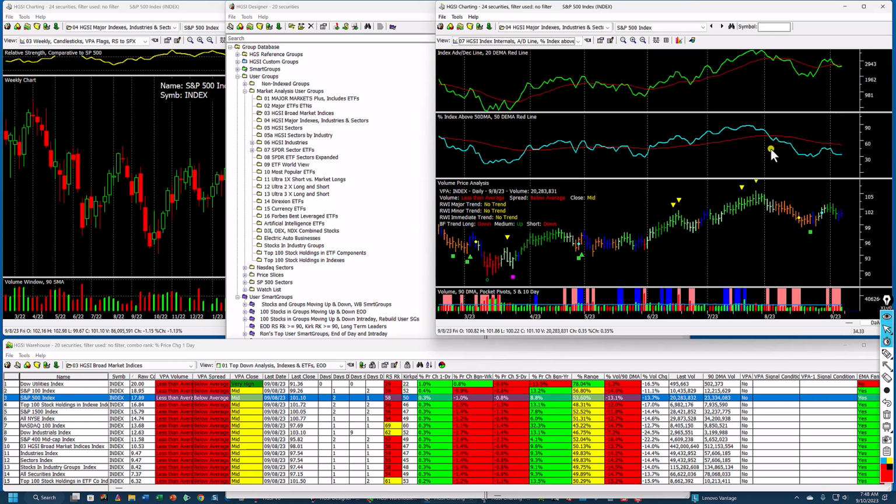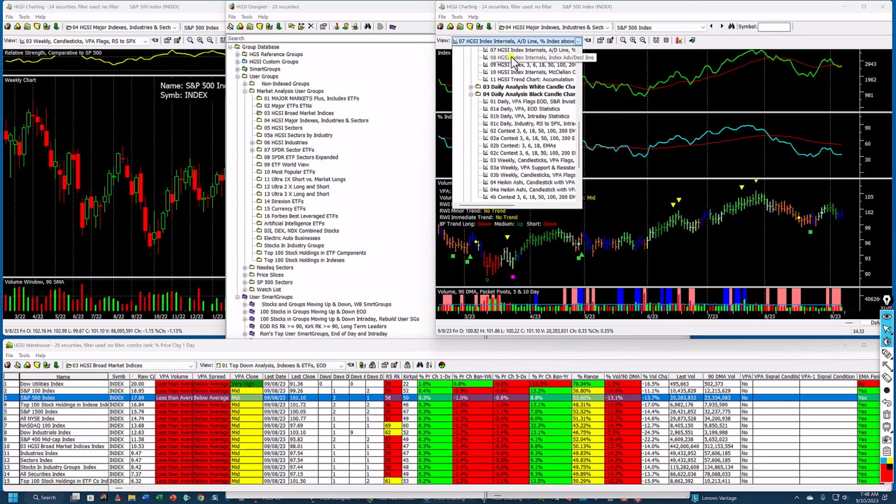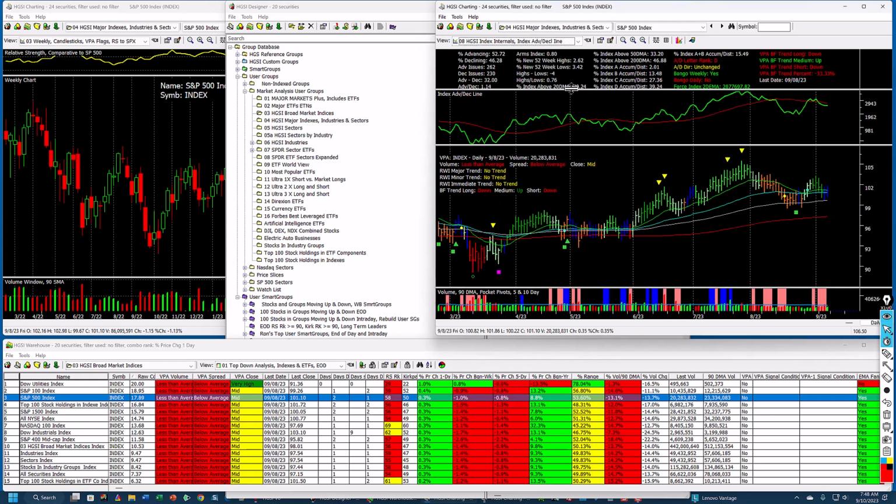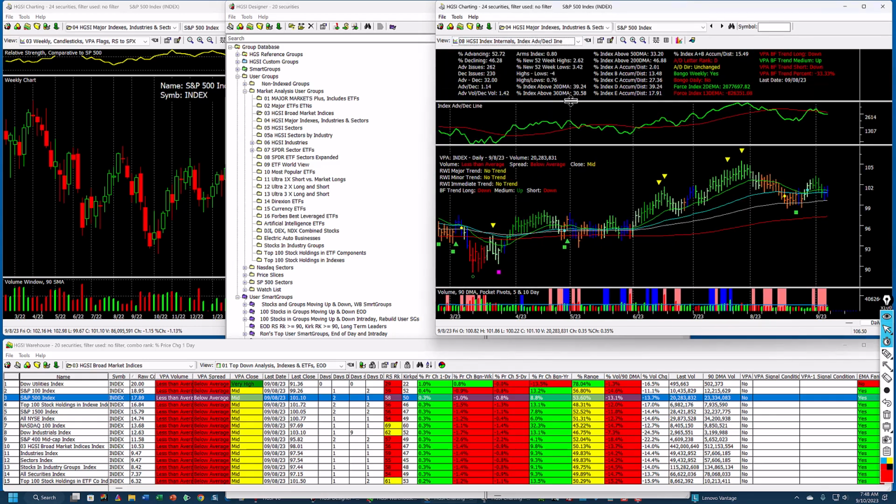And this is a percent above the 50-day moving averages. And it's flat. It's neither up or down. Maybe a slight down, but nothing very bullish about it, but pretty neutral, I would say. And then this is just another view that I have that shows the internals. This is number 8 and the AD line again.